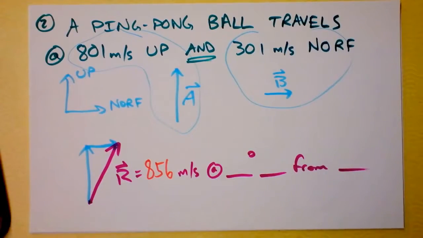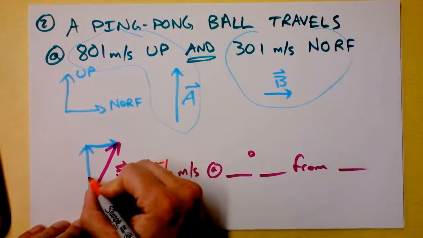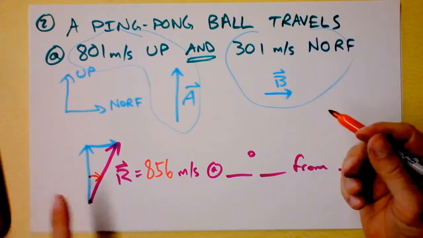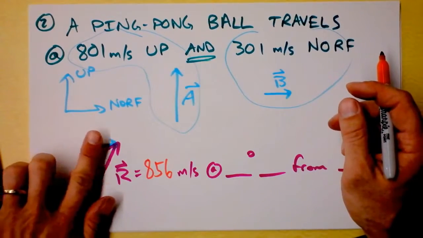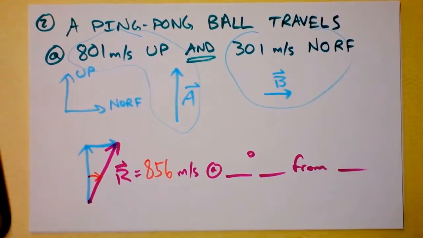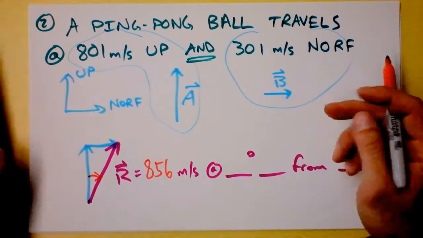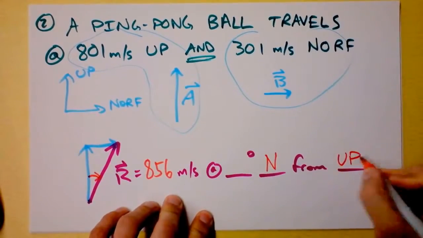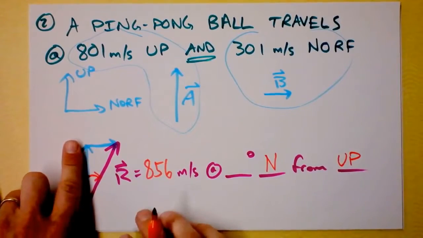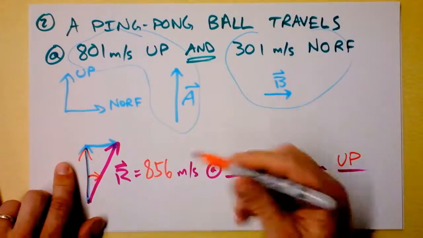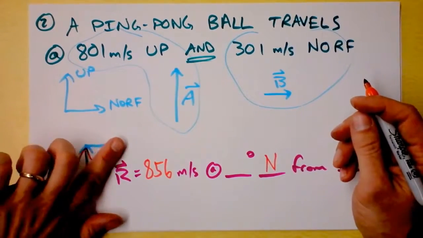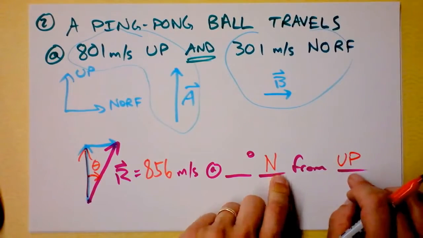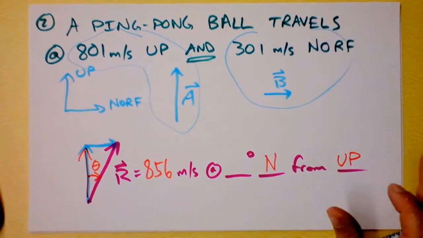Ew, I hate that. Now I need to find the angle. This angle right here says that the resultant is not exactly in the up direction. So it might actually be said that we are north of up. That's a little bit hard thing to try to wrap your head around, but there it is, north of up by how many degrees? Well, let's take north from up. You see, I started looking at the up direction. That's this direction right here. And then I said, whoa, to get there, I need to go by theta to the north. So it's north from up, not up, but a little bit north of up.